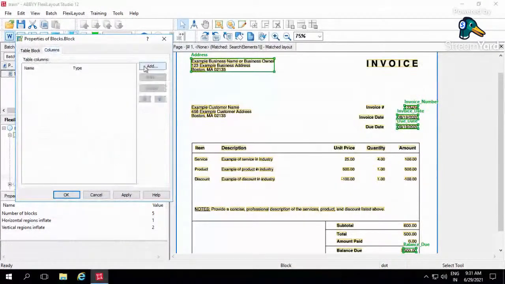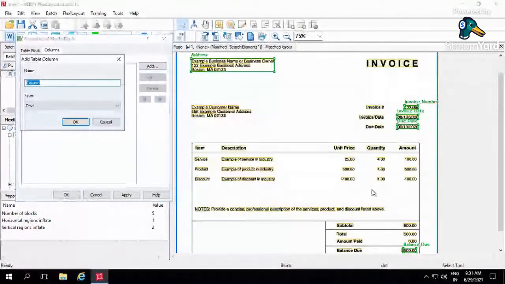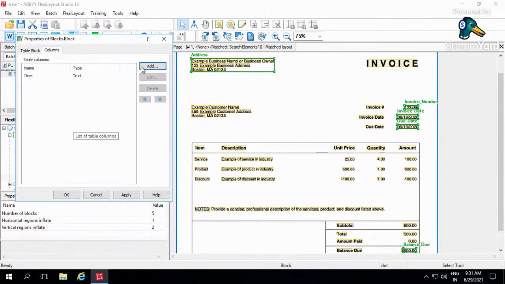Then I'm going to create the columns and add the column names. I do have 5 different columns. So let me start with the column names. Item, that's the text I want to extract.